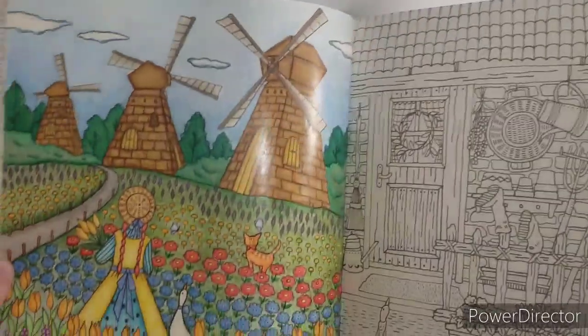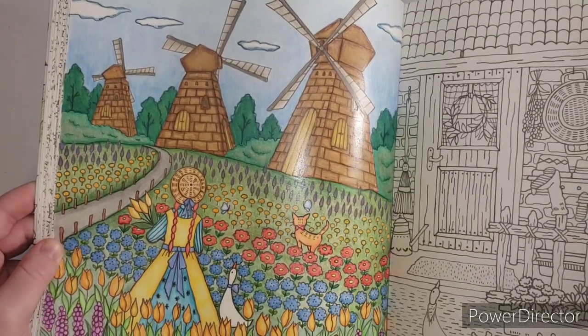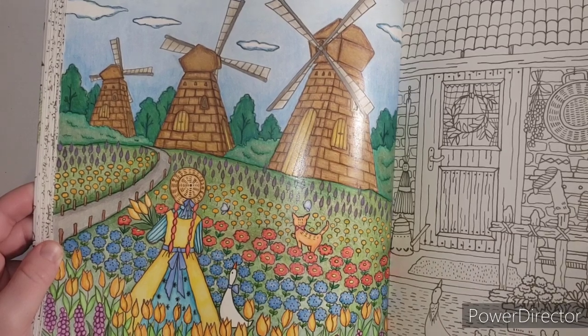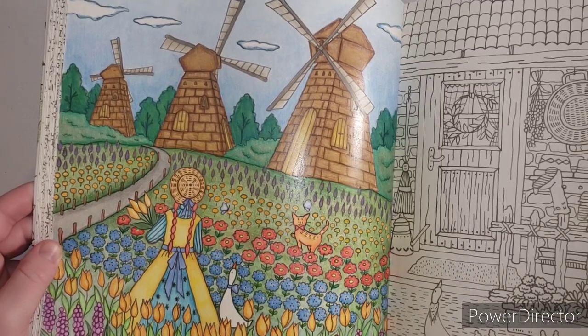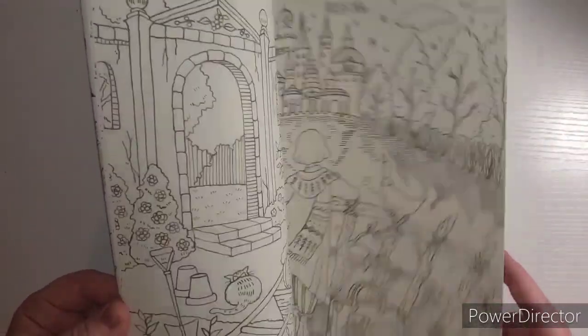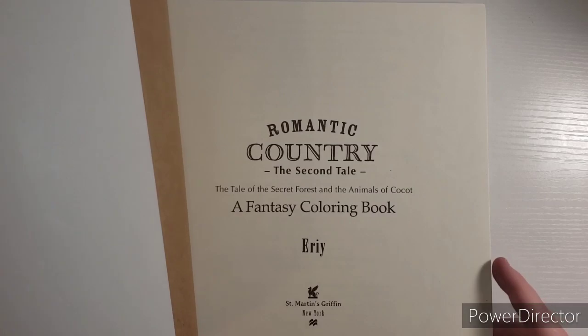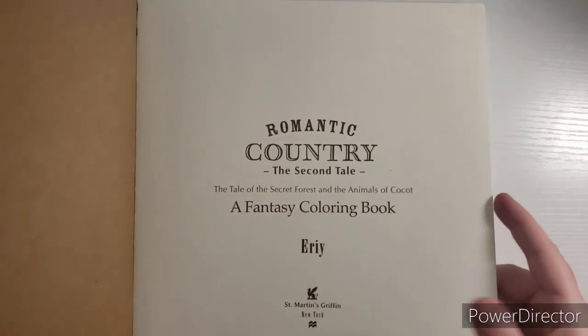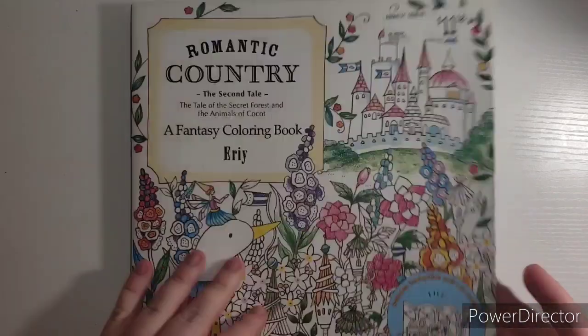I've done this one. Started it with Castle Arts, finished it off with Prismas, and she reminds me of Anne of Green Gables. That's all I've done, I think. Yeah. Hope that book doesn't fall apart. It looked like it was separating.